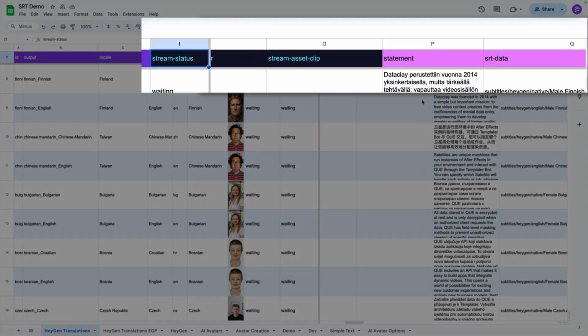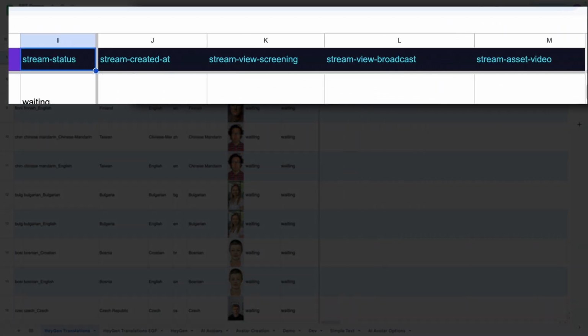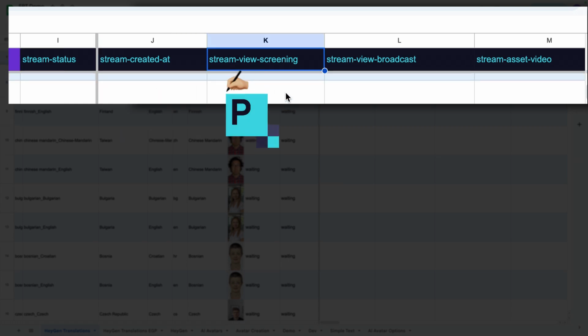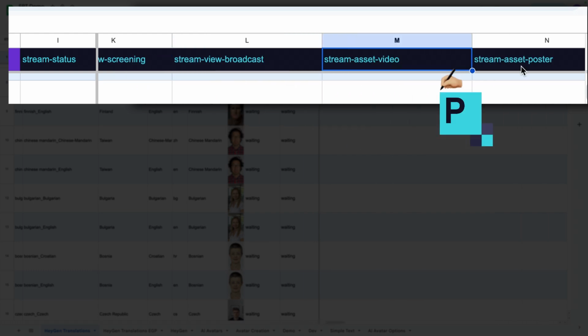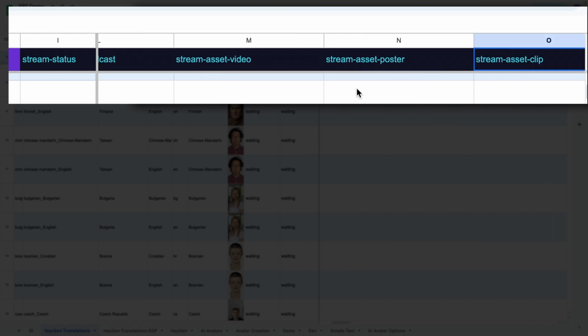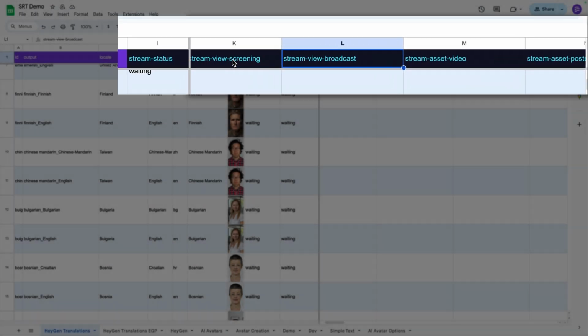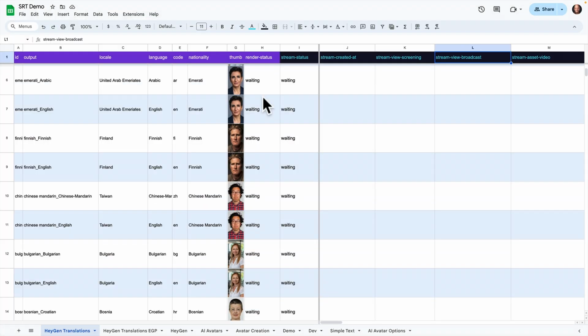So I'm gonna scroll over here and you can see these in the light blue labels. These will be where Projector writes certain values to. For example, this is a timestamp value. This is a URL to watch the asset. This is another URL to watch the asset. These are download URLs and so on and so forth. So I'm not going to get into the specifics of each, but know that these labels here are documented as reserved names. Let's go ahead and change the render status values and the stream status values so that Templator and Projector can work in concert.